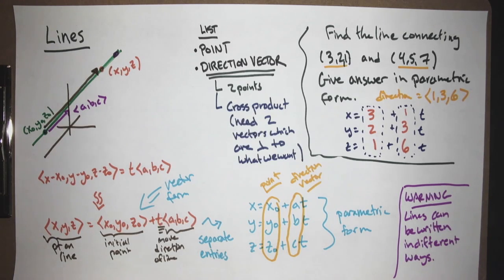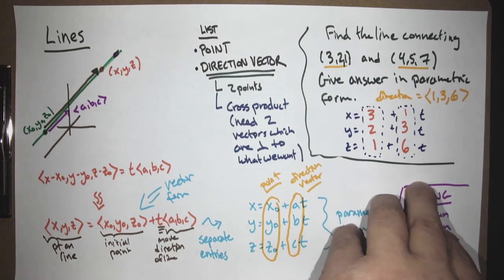By the way, this is one of the reasons why they love asking questions about lines and planes. There are two key aspects. One, can you get your geometrical aha? Do you understand the geometry? And two, can you do cross products? Because cross products show up a lot. Word of warning. Okay, so that's a little bit about lines.